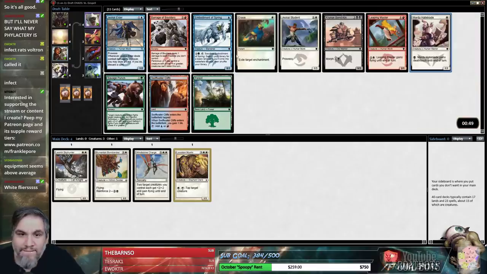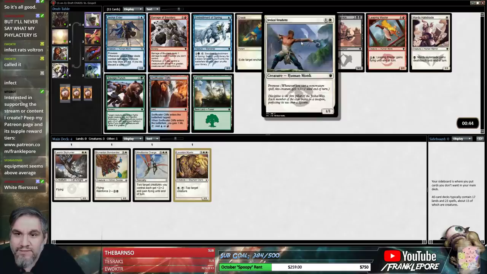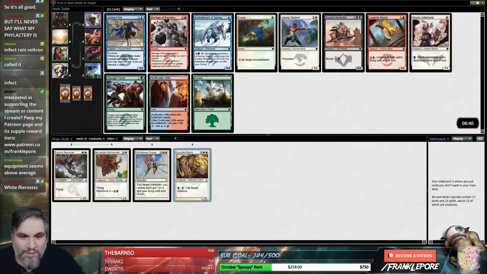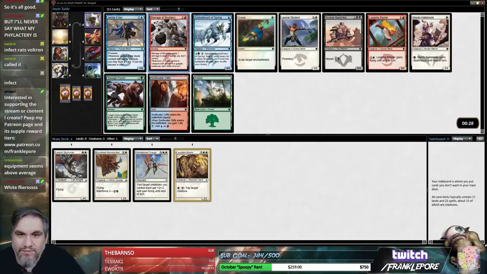Mardu Hateblade. Hateblade. I like it. Actually, Jeskai Elder is pretty good. Jeskai Student's not terrible, but I think Jeskai Elder is just a much better card. Are we going to be white-blue? Maybe. White-blue. Barrage of Boulders, one damage to each creature you don't control. Yeah, that's garbage. This is the same card, except this is a 1/3, this is a 1/2, but this loots. I think it's good enough to take over the Jeskai Student.